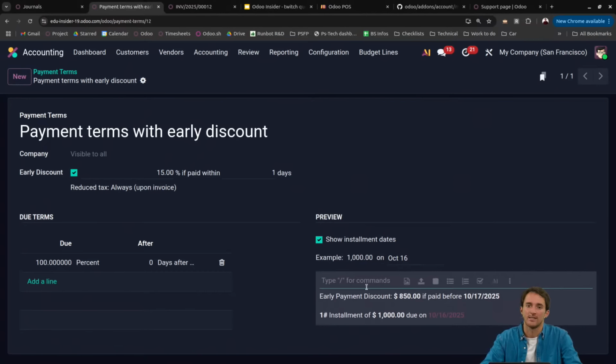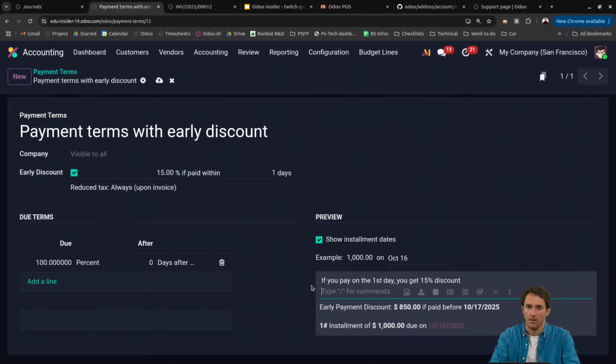Of course, you can still describe on the payment terms what you just told me, like if you pay on the first day, you get 15% discount, and add each different situation, so that at least the customer sees it on the PDF.